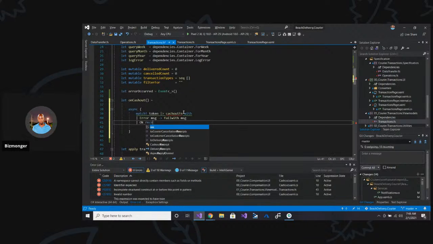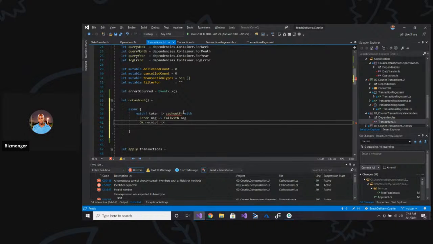Then we have this receipt, that's my friend, that we can just say there should probably be some cash out event that I create. Cash out. Should I say completed? I guess so. It's historical, right? Cash out receipt.